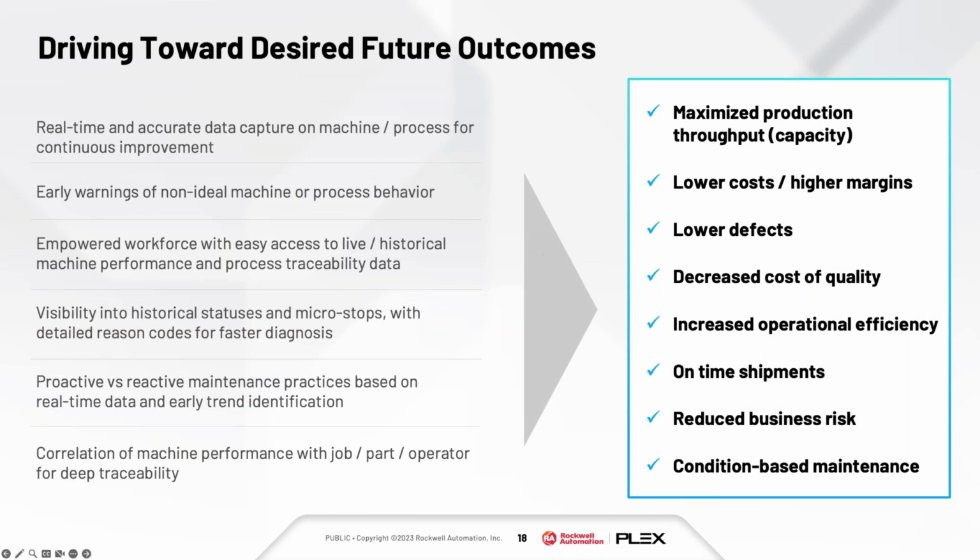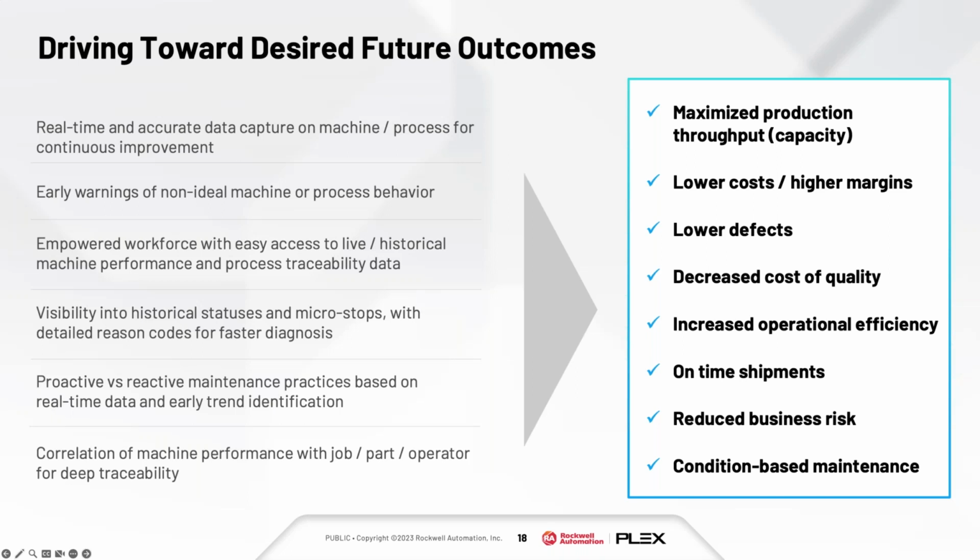So in those examples, the companies we're driving towards have achieved the after scenarios you see here on the left-hand side, like having the ability to capture real-time data on machines and processes, getting early alerts to issues on the machine that are often hidden, and the ability to empower their workforce with visualizations and historical data, and ultimately to drive more proactive maintenance practices. All these desired outcomes on the left ultimately led to the positive business outcomes you see here on the right.